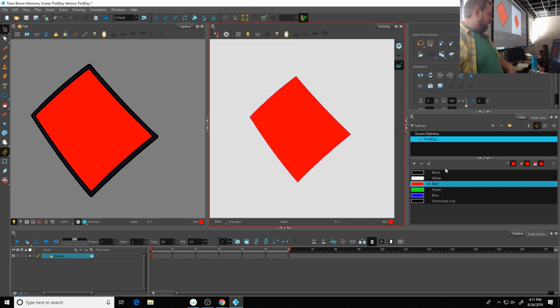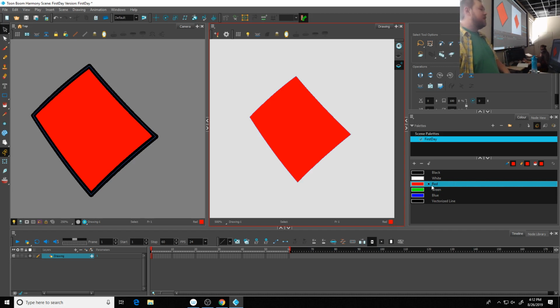Well, I'm going to go over here, and we're going to talk about our palettes a little bit more in the future, but our palettes exist so we make sure that everything is consistent, right? So let's say every time I draw this box, I always want it to be the same red, right? If I always make sure I fill it with this red color, then I'm never going to have any inconsistencies. I don't have to use the eyedropper to try to figure out which red this is. And that's pretty important, right? Homer is always the same color of yellow, right? Homer always wears the same color of pants, right? And in any production, you're going to want to be able to share these.